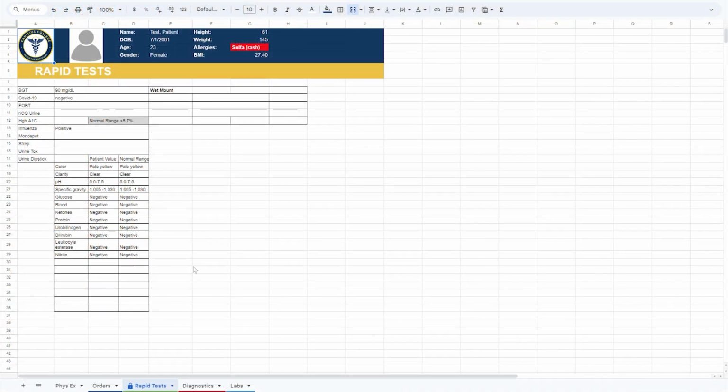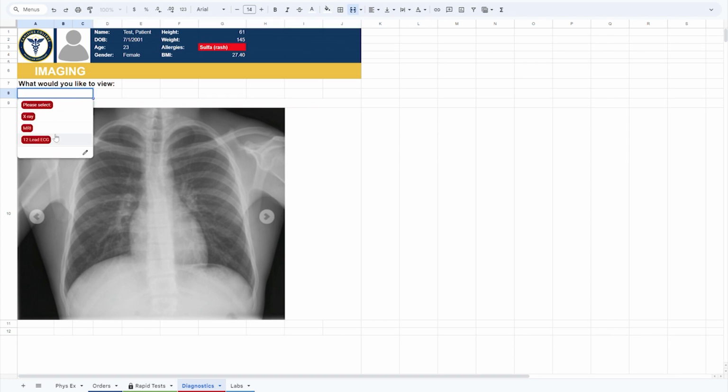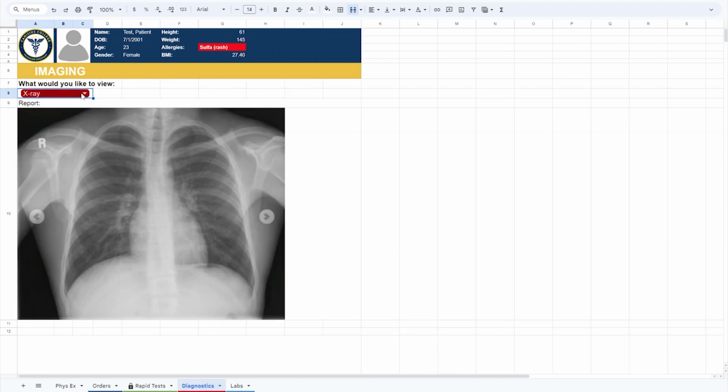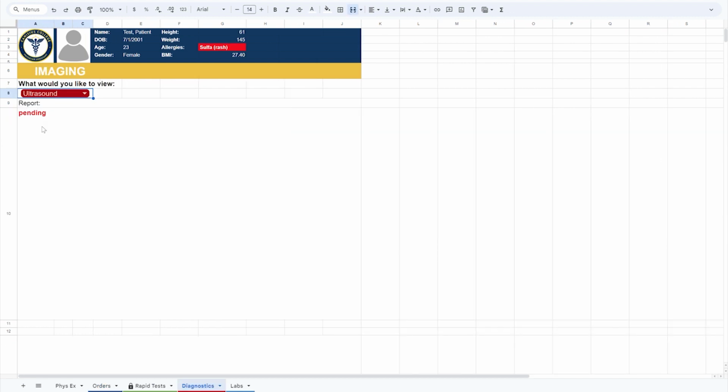Here are some tips and tricks to help you during your exams. If you don't see the image or lab you ordered in the drop-down, go back and make sure you selected the correct box to order the one you wanted. We've seen students accidentally click the name of the lab instead of the box or the box immediately above or below the image. This should save you some time rather than checking the drop-down for your test to magically appear.